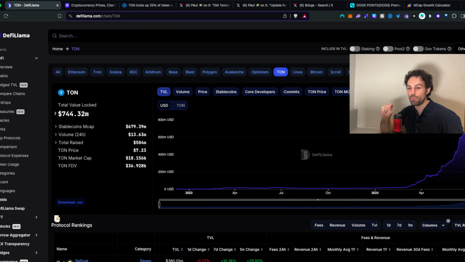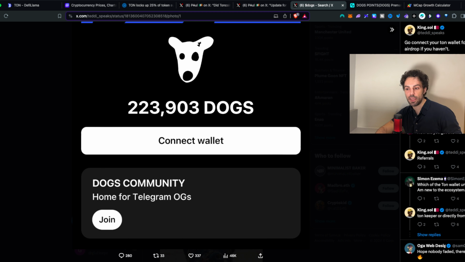But a genius move by this project has been launching a meme coin. I don't know if you noticed, but the announcement just came up the other day. They launched Dogs. Dogs is still in pre-launch, so it's not yet available. But what you can do is go on Telegram. I will leave also the link to join the group on Telegram directly. Connect your account. It's just a couple of steps, nothing too fancy.